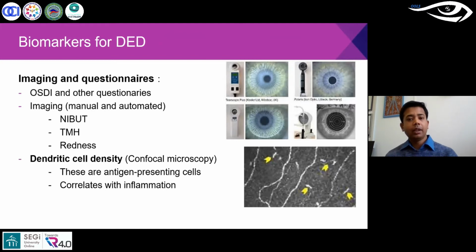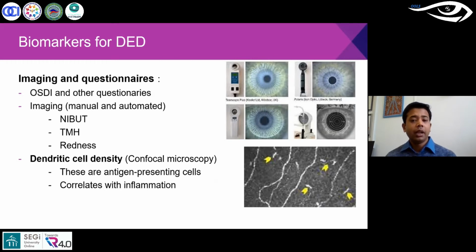So let's look at some of the simple ones first. We may or may not always call them biomarkers, but if it's any test which is quantifying and telling us the stage of dry eye, perhaps it will work well. Imaging and questionnaires do very well because questionnaires are quite established, quite validated, and we have quite a few publications now. OSDI does very well. There are a few others like SPEED and DEQ-5, all have their own advantages and disadvantages, but they do a fair bit of good work in understanding how the patient really feels.